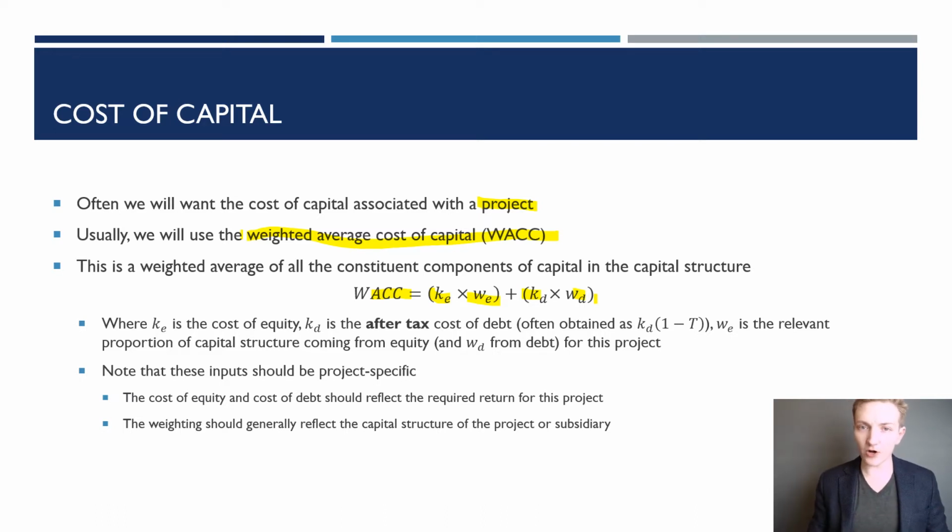Alright, so here we've got our cost of equity and our cost of debt. Now, those things are going to require some further analysis, in particular about how we go about getting those components. We also need to consider how we go about getting the weightings, because the weightings themselves are going to be important, because they're a clear factor that goes into the weighted average cost of capital. So we're going to need to consider those as well. Now, these weightings are generally going to be derived from the market values of equity and the market values of debt.